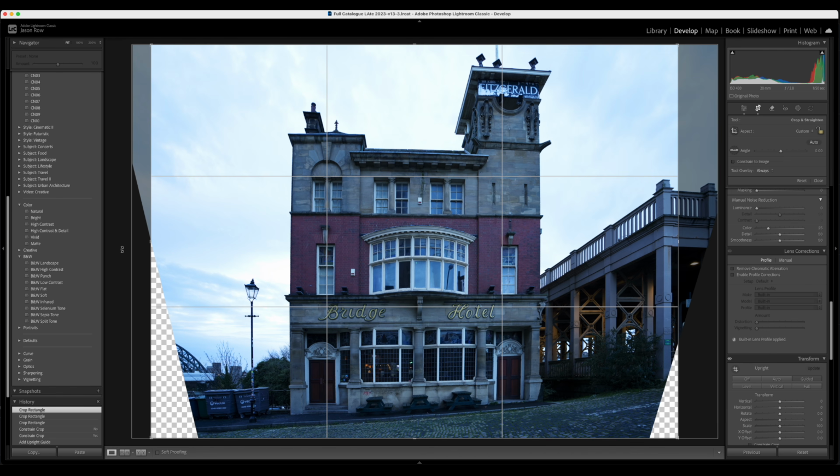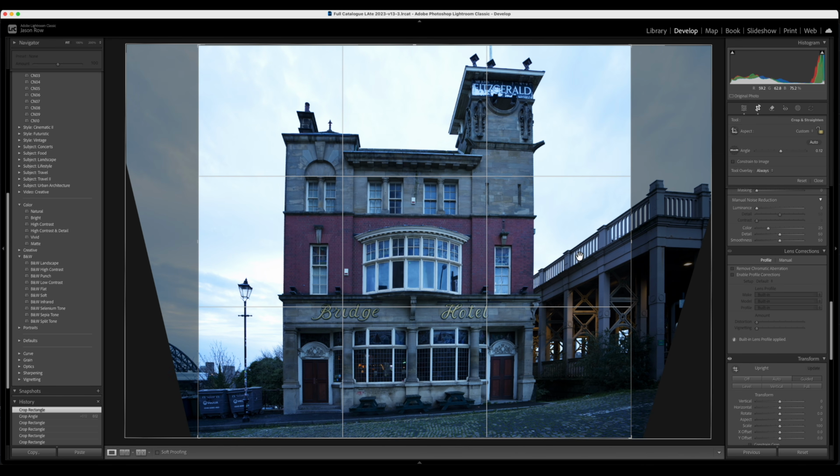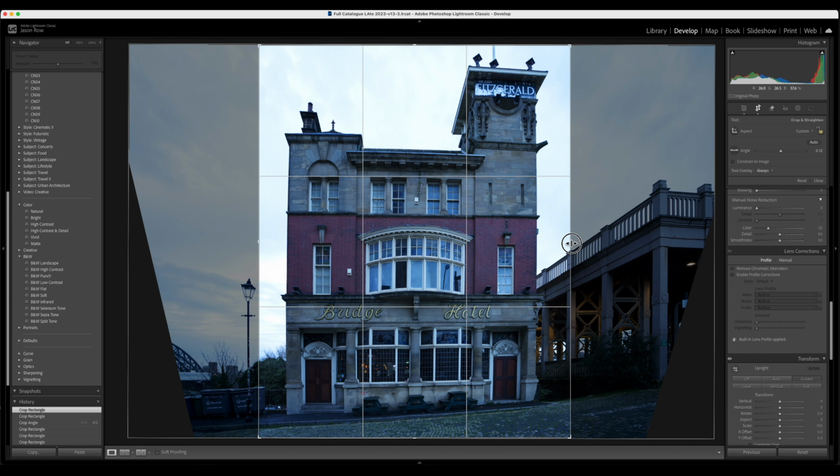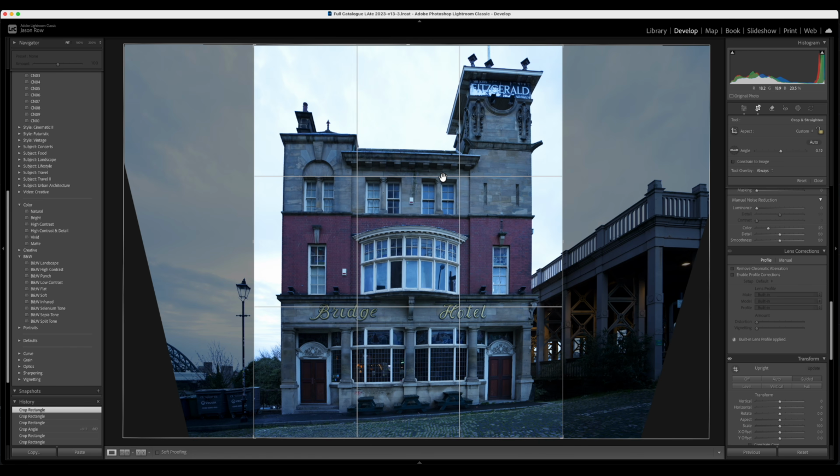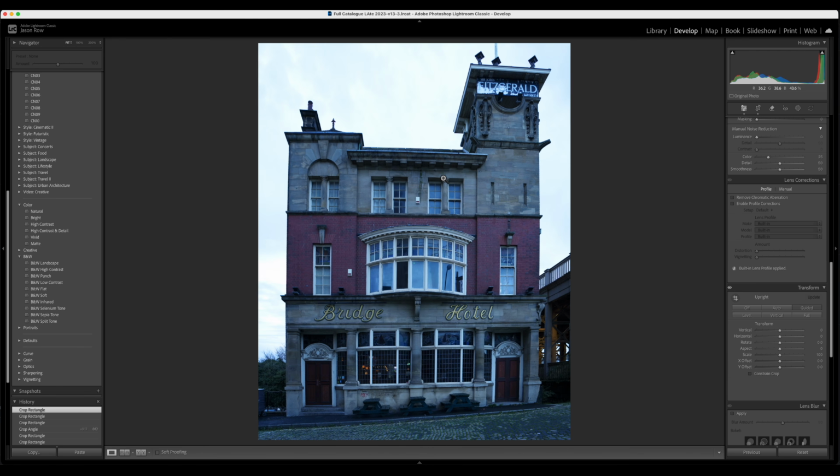That means that we have to crop tighter, and we can either choose to keep our horizontal format or maybe crop it in tighter and go for a vertical format image. The problem is that we don't have enough room around this image, but we're going to have a look at that a little bit later on. However, if I press enter, that's done a reasonable job.